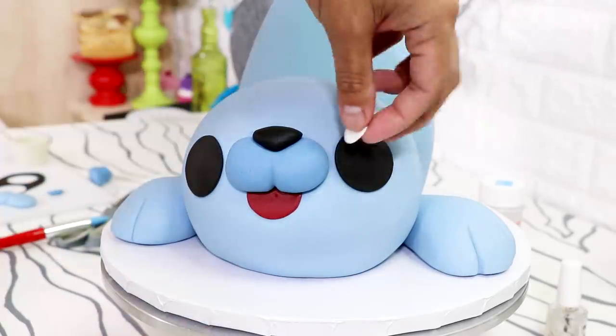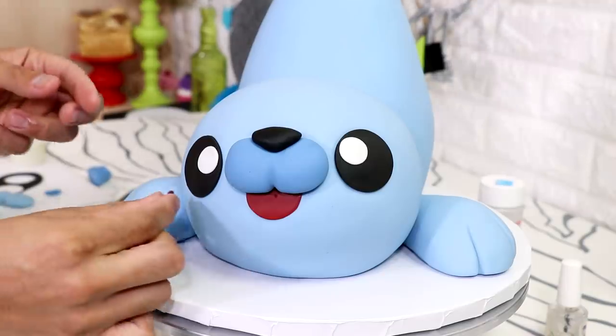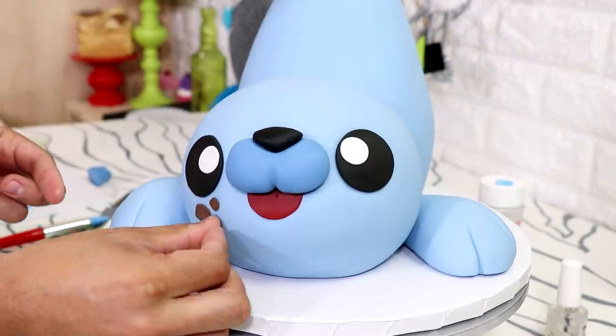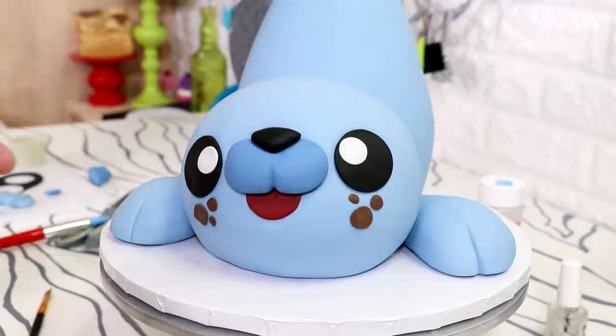For our final fact: did you know that more than 100,000 acres of Christmas tree land is decorated by tin seals each year? That's about 200,000 trees — that's a lot of measurement. Now let's finish this baby. I wanted to add some character to his face, so I gave him some brown freckles under each of his eyes.